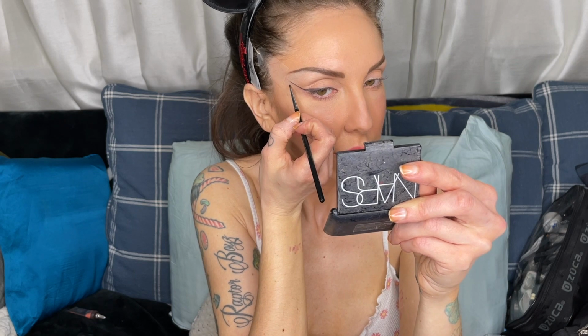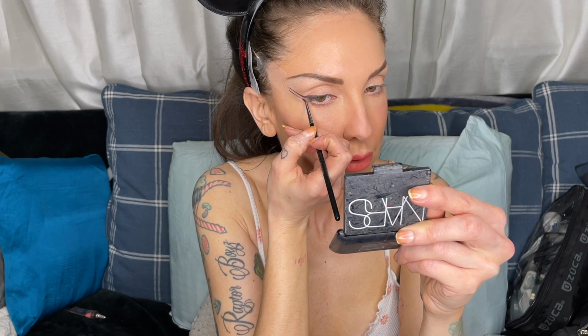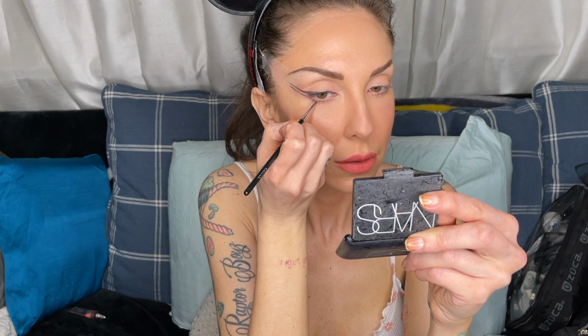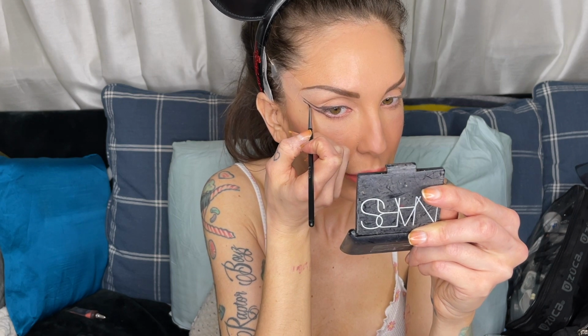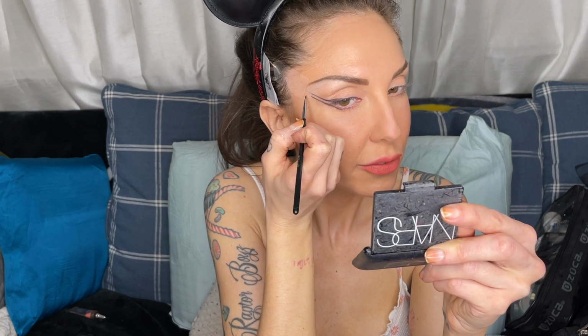Now for the bottom, you want to look and go, okay, so I want to match this. But you want it to be under the eye in a flattering place. So for every eye, that's going to be a different placement. And you want the lines to be far enough away from one another that they do read as separate. Know what I'm saying? And I do like to angle it down a little bit, like here. So it kind of opens it up again. Everything's about opening and up.